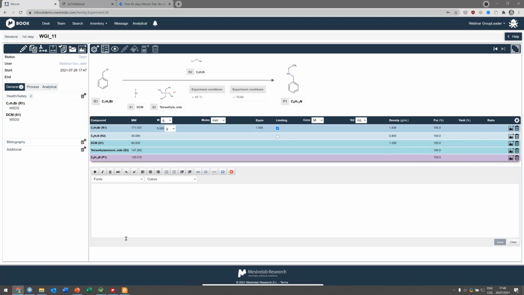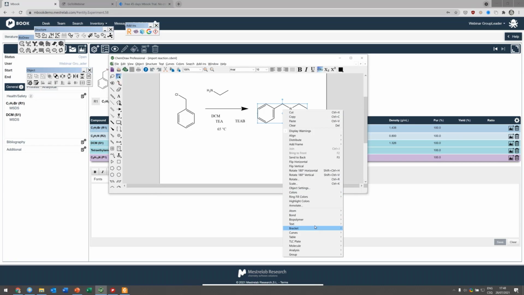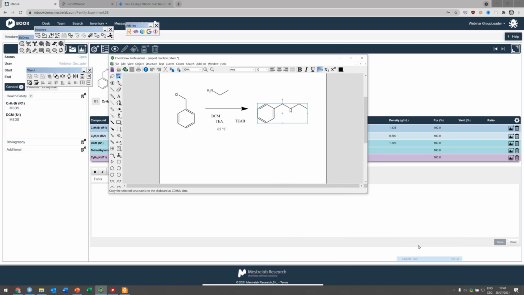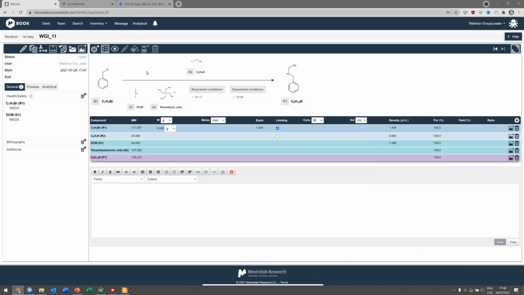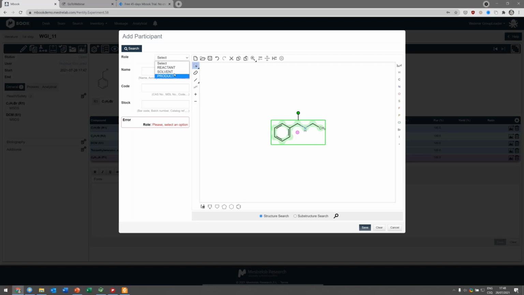the first limiting reagent. Another way which we are often asked about is how to copy-paste from ChemDraw. So the trick is Control D, and if I show it here, it's a bit hidden. It's this CD XML text, and when you copy it this way, you can paste it to the editor straight away. And I will just put it as a product.